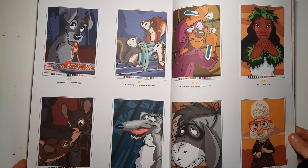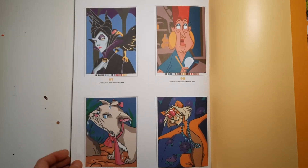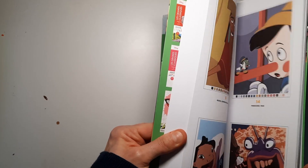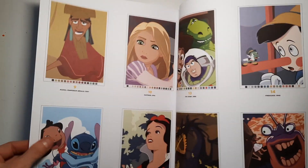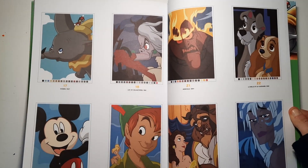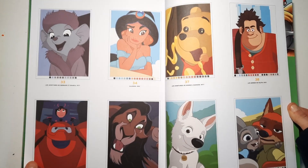There's a nice variety of different characters — some are more simple, some are more detailed. Then Tome 7 of Le Grand Classic — let's start with the solutions. This is so pretty, I'm already looking forward to it. I'm going to do this even though I have to color a lot more in the earlier tomes first. I'm not really limiting myself to the first tome; I did the most images there simply because it's first in the series.